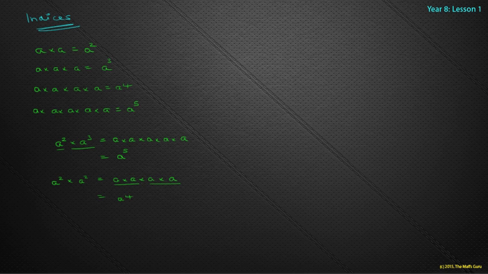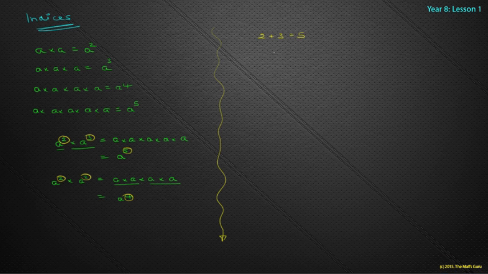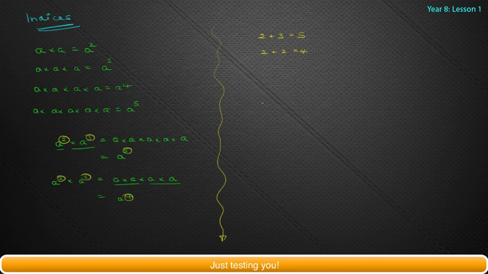And for the more observant amongst you, you'll notice there's a bit of a pattern. What do you notice about 2, 3, and 5? 2, 2, and 4. Well, if you are still listening, and I hope you are, then what you've noticed is hopefully if I do 2 plus 3, I get 5. And if I do 2 plus 2, I get 5. No, I don't. I get 4. Oh, here's an interesting idea.